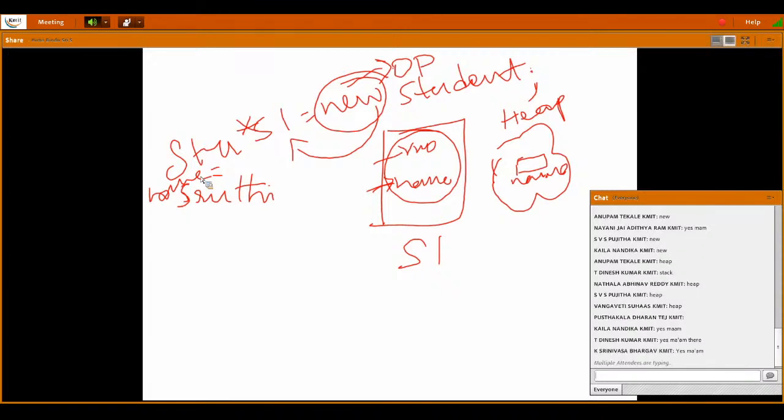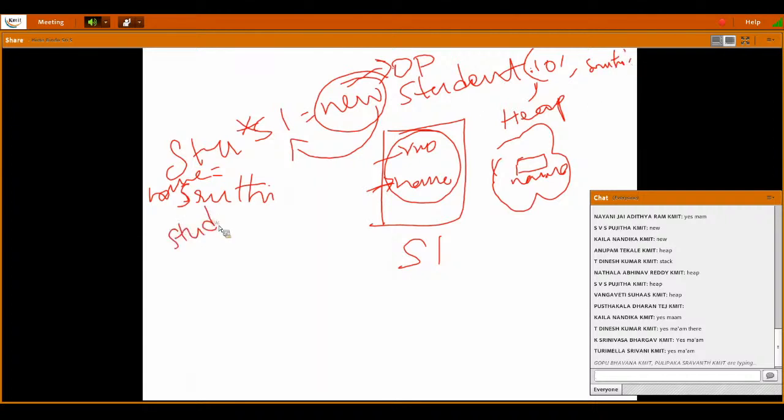Suppose I am passing the name as Shruti. Now I am passing from my constructor itself, that is student of roll number, suppose 101, comma Shruti. Now in the constructor of student, I need to assign int roll number R and suppose char star s, or anything. Okay. Now, how to create memory dynamically? Can you write your statements, please? Otherwise, I will write on the screen.